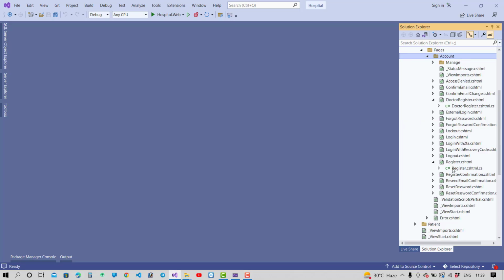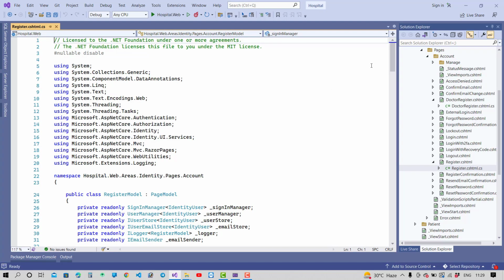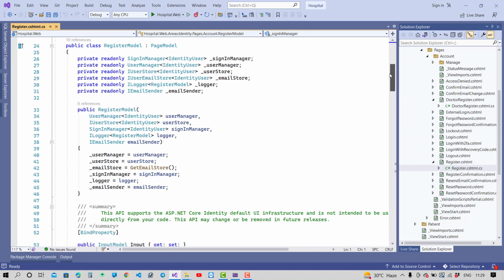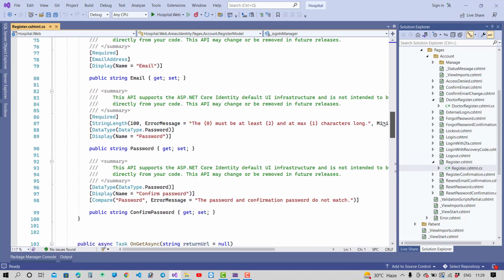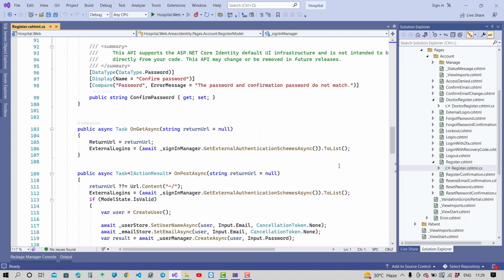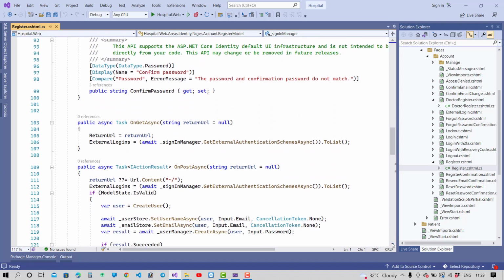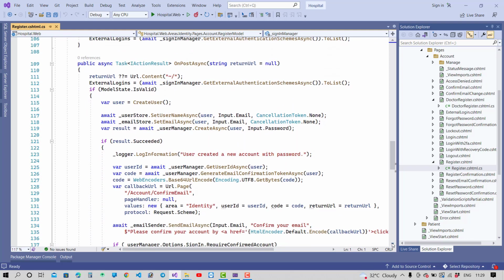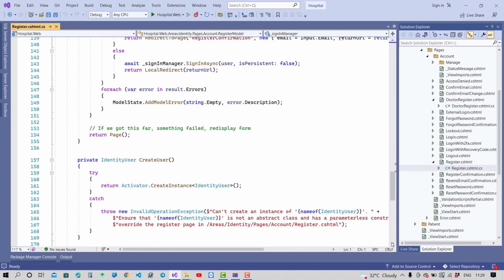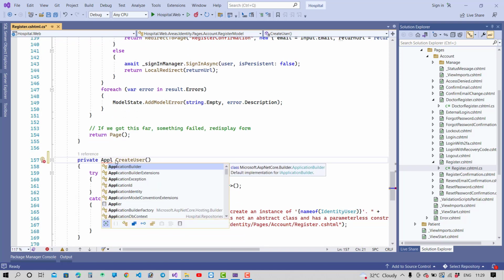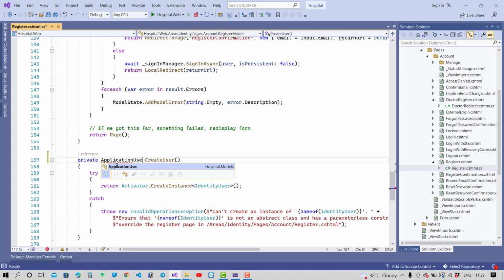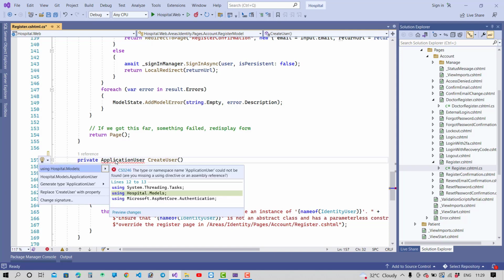If you want to make a registration for the user or the patient, you can just use the Register.cshtml file in the Identity folder, which is the default file. Here you can add the properties of the patient like name, date of birth, city, etc., and make some changes in the identity users. First of all, make the application user, and the same thing applies to the doctor.cshtml file, but the doctor is created by the admin and the patient is created by the patient itself.